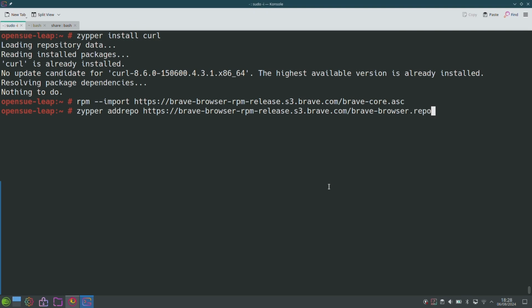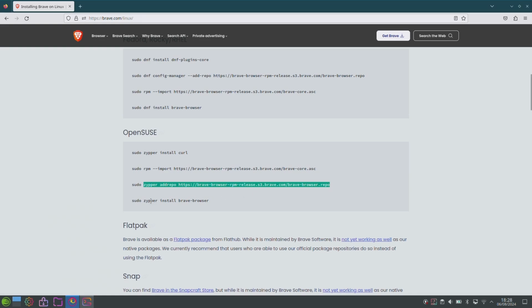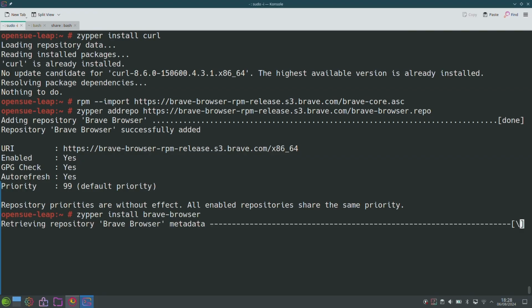And here too is the command to add a repo by Zypper to your system. All these things we will talk about in detail in other videos. And then we install the browser.